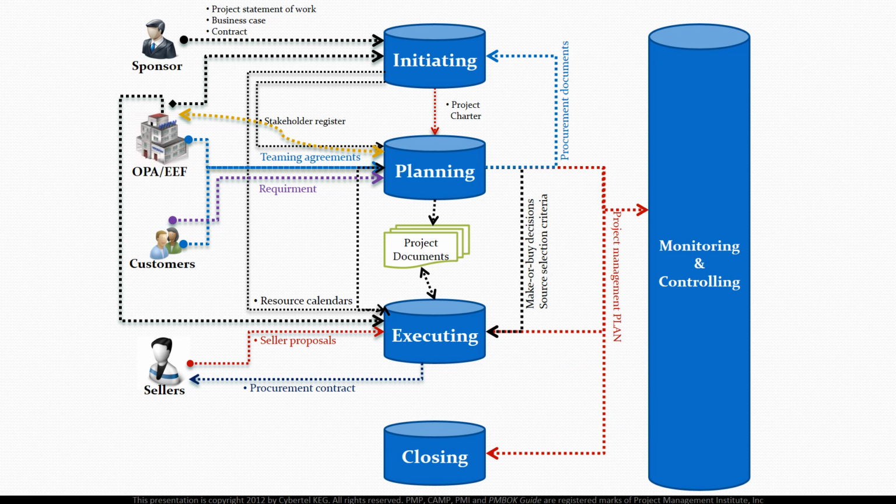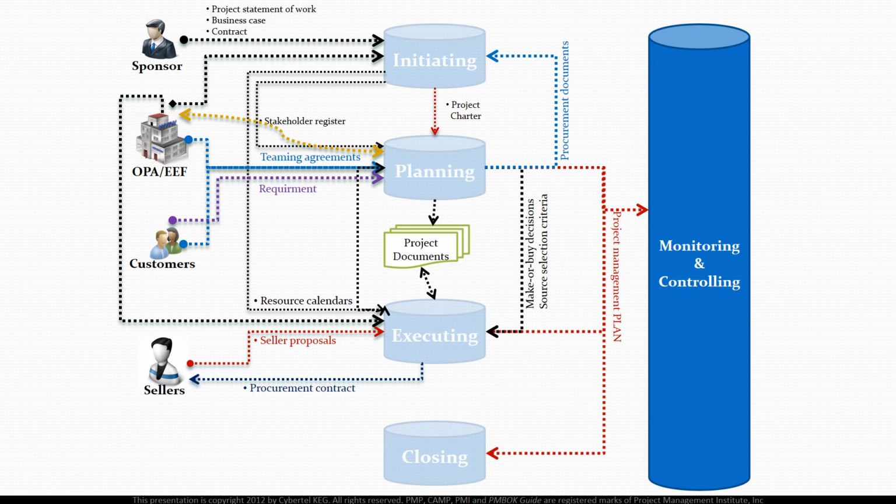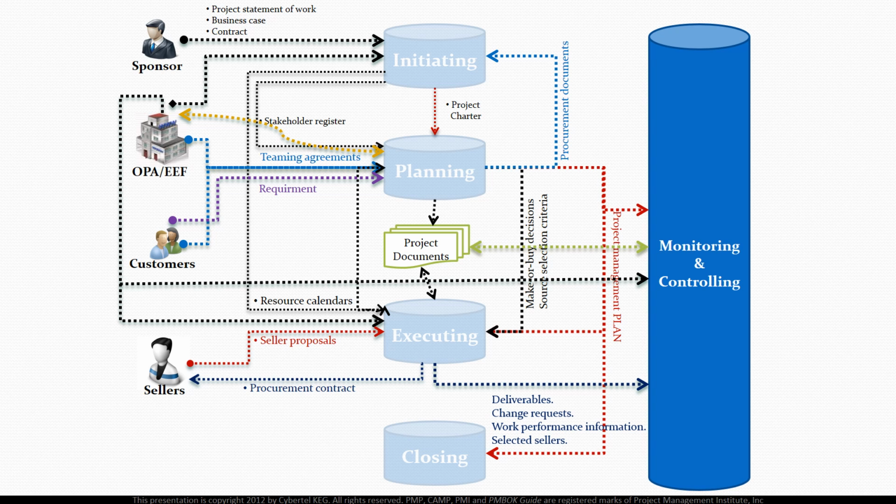Monitoring and controlling process group. Monitoring and controlling process group consists of 11 processes. Here we are controlling the project progress and performance, and taking actions where changes are needed. In this process group, the project team is reviewing and validating the project by means of deliverables, change requests, and work performance.